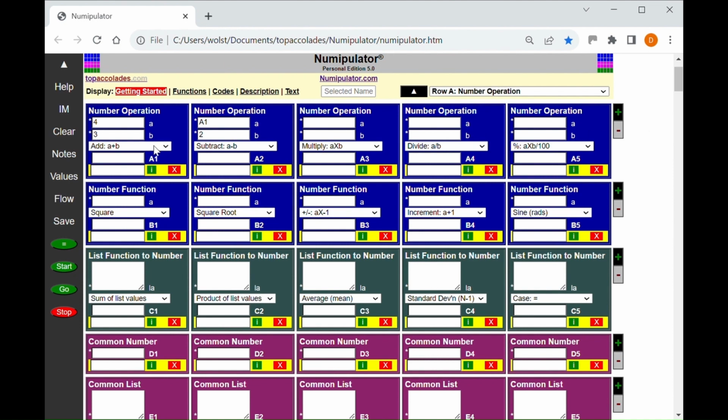We've got add, subtract, multiply, divide. We've got product. I've got average. And they produce an output based on the inputs that you feed into them, that you specify. Now, so here we see 4 plus 3, so we can click on the equals and you get the answer 7. Now you'll see here that the output from one, like A1 here, can be fed in as an input to another. So here we've got A1 minus 2 is 5.